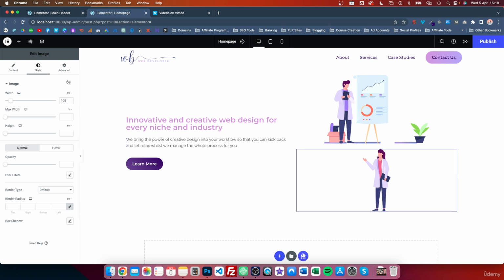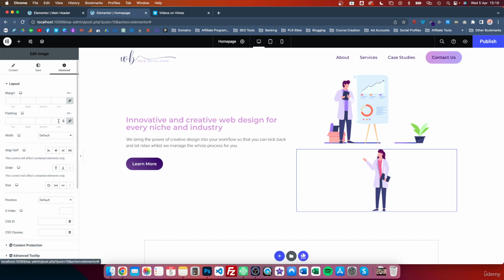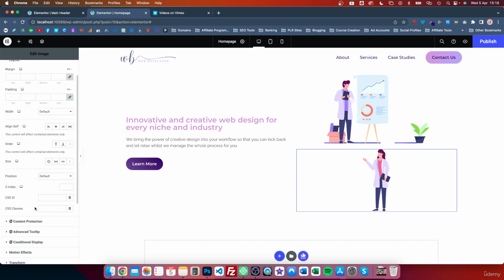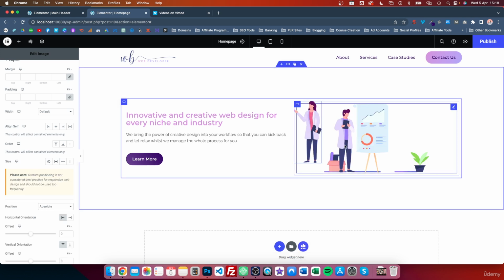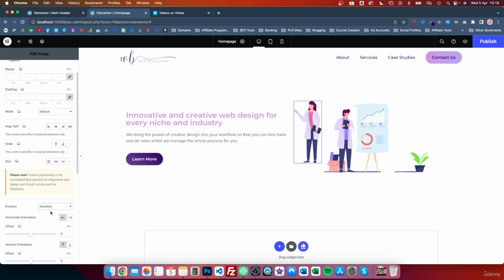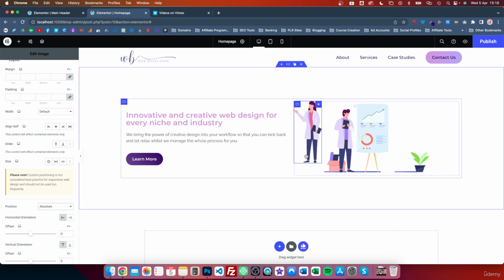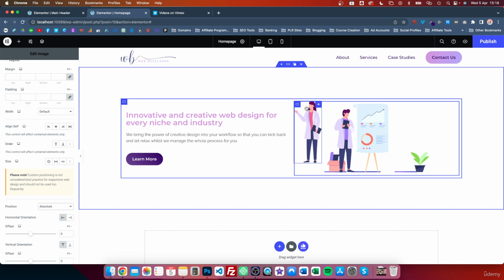And now what I'm going to do is add something. Now there is one of two ways that we could do this. We could absolutely change the position of this image to absolute, so that it is absolute relative to the container that it is in. If you don't understand what position absolute means, all it means is it will move it to the top left corner of its parent container. Now, its parent container is this container that we have it in, and you can see it is positioned in that top left corner.